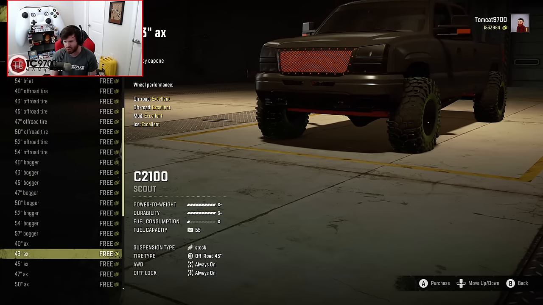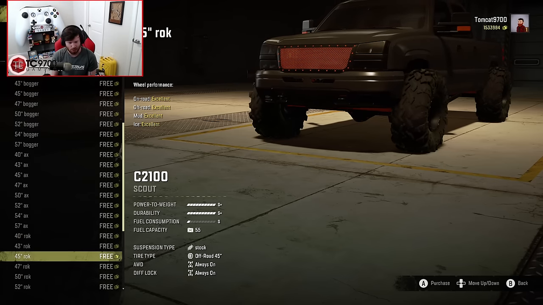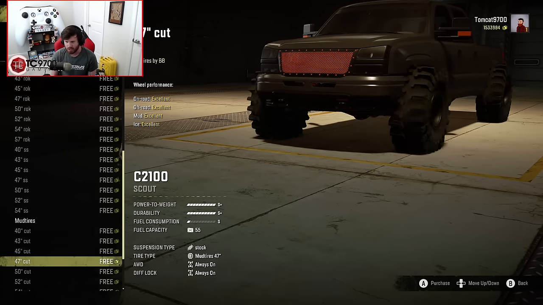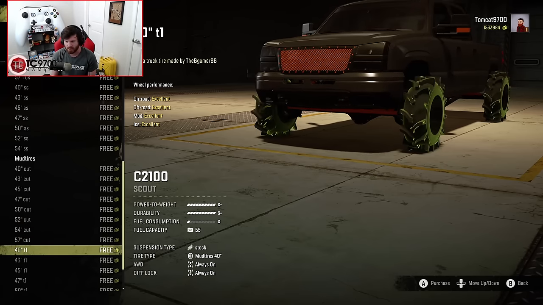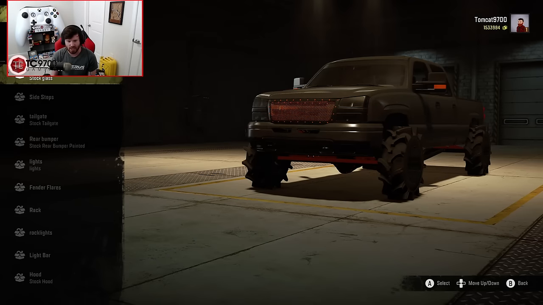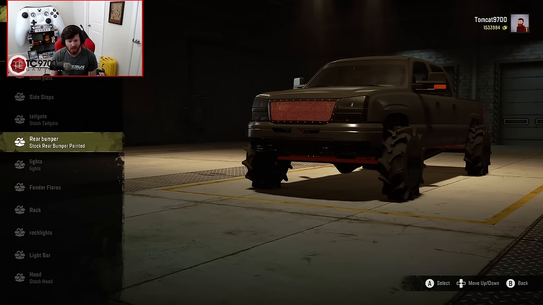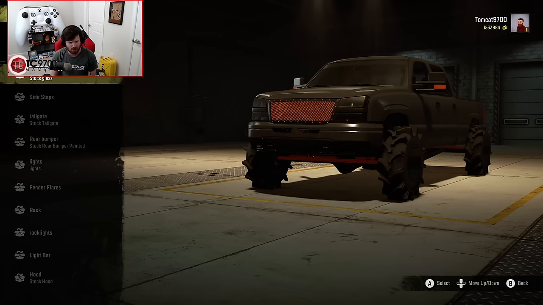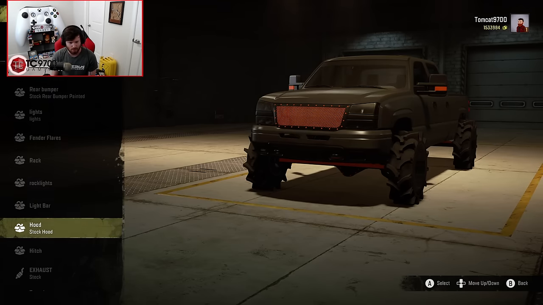Let me go ahead and get a small T1 tire. Nothing too crazy. We're almost there. Almost there. Not a cut bogger, a T1. There we go. Like a 43-inch T1 tire. And I think that's going to be about it. Let's throw the, do we have a front bumper option? Where's my front bumper option? Bruh. Where's my front bumper option?